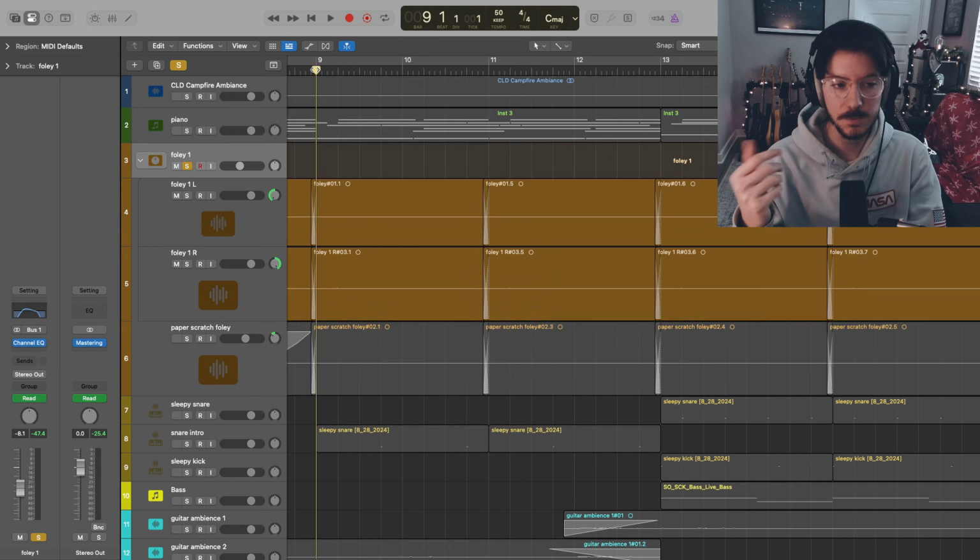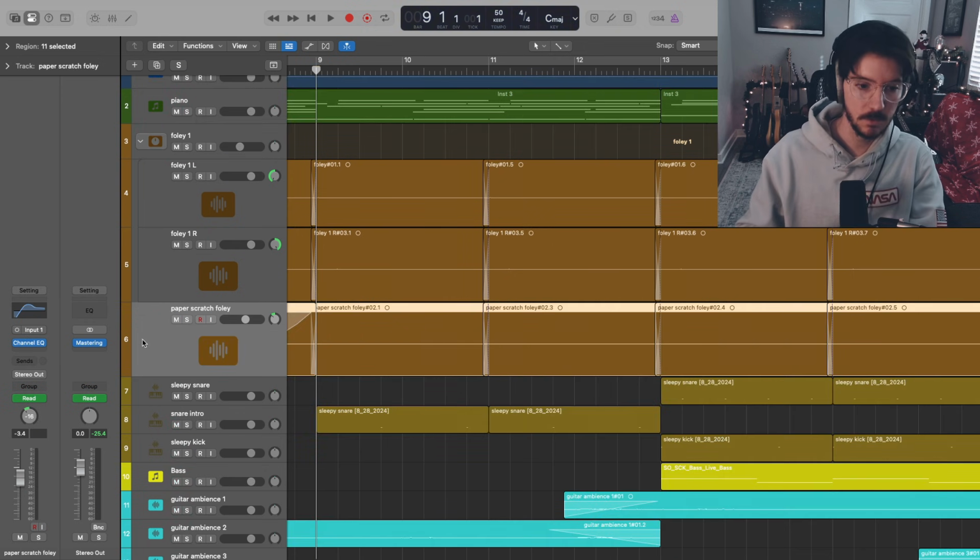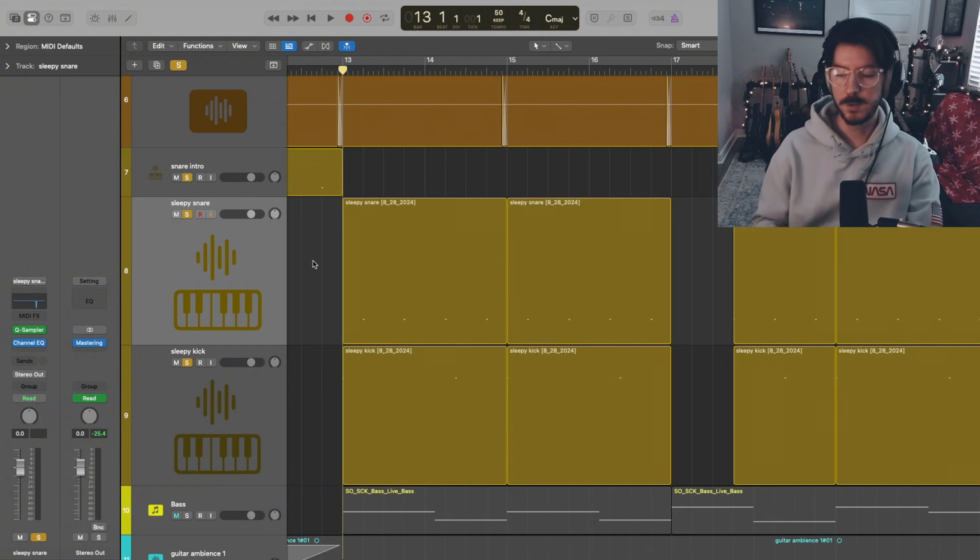To create these Foley loops, I first recorded me shuffling around some pens and pencils. I did that twice, kind of roughly in rhythm, panned hard left and right. And then for this other Foley loop, I just grabbed my notebook here and scratched it close to the mic, again, roughly in rhythm. The only other 2 rhythmic elements I added were a soft kick and a soft snare.